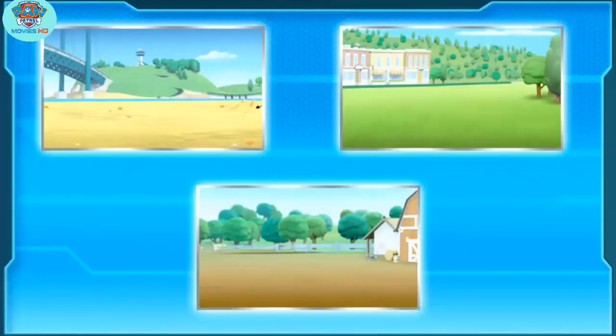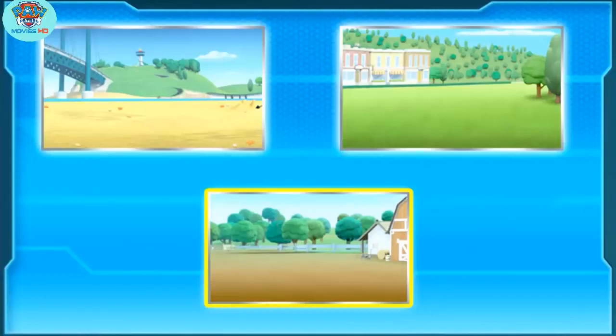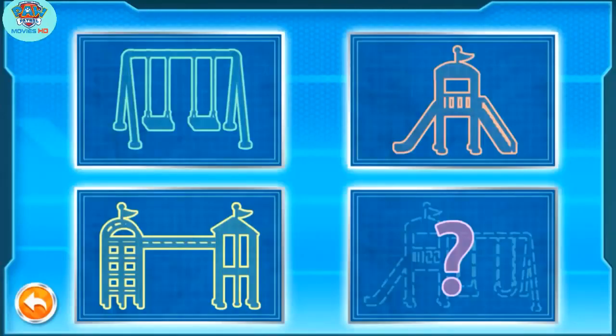Press to start building. Click a location in Adventure Bay. Farmer Yumi's farm. Time to get growing. Here's where we choose what we want to build. Jungle gym.